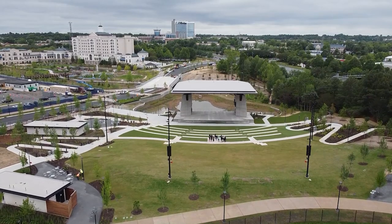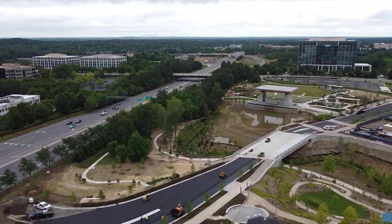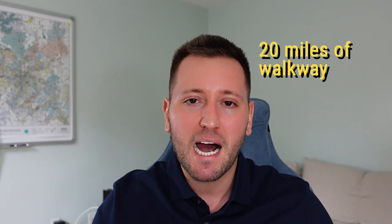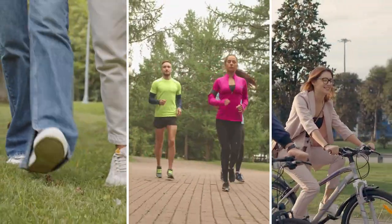Next up is the Stream Park — a six-acre park with a ton to do. You're going to have waterfalls, an amphitheater, open greenway spaces where you can set up a picnic, throw the football or frisbee, and activity zones — likely playgrounds for kids. They're tying this six-acre park into the greenway, so in total there will be roughly 20 miles of walkway for walking, jogging, and biking.